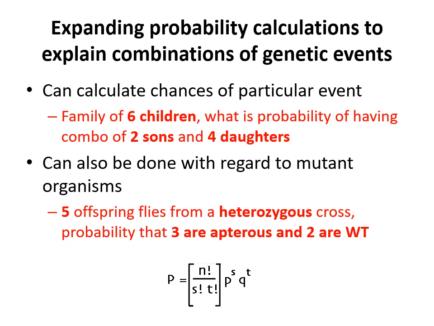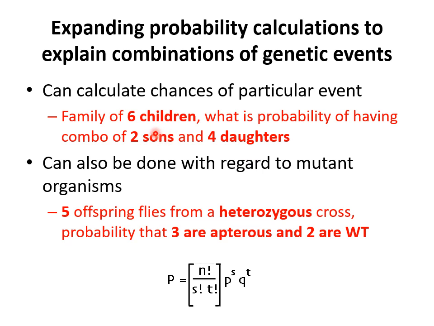So continuing on with those calculations and probability, next I'm going to show you a way to use probability calculations to predict particular combinations of events in genetics. One of the ways we can use it is I can tell you that a certain number of children are born to the parents and then ask you to predict the combination of, let's say, a certain number of sons versus some certain number of daughters.